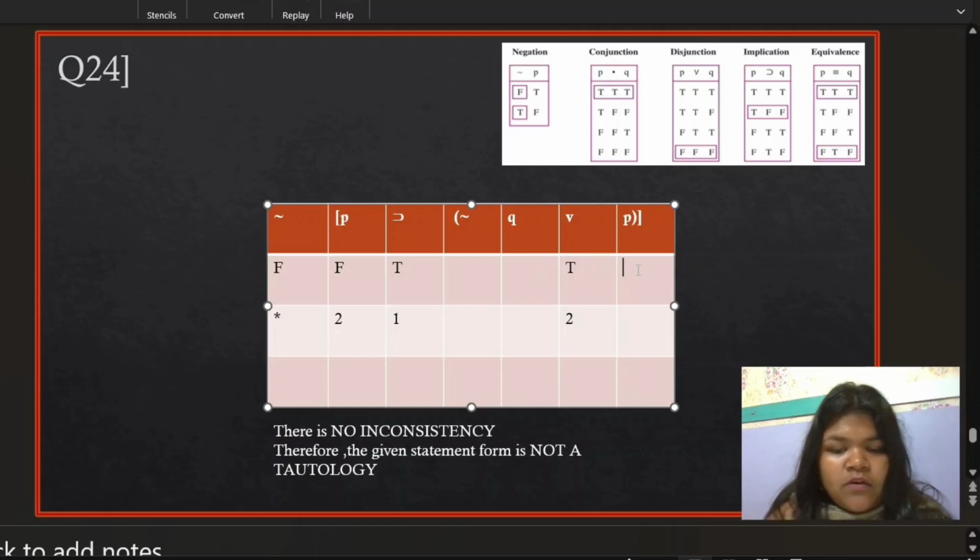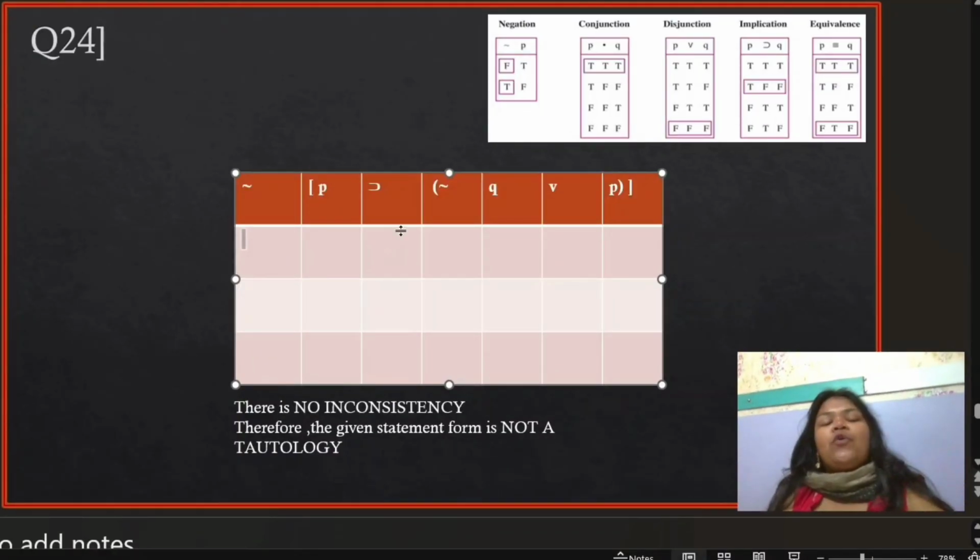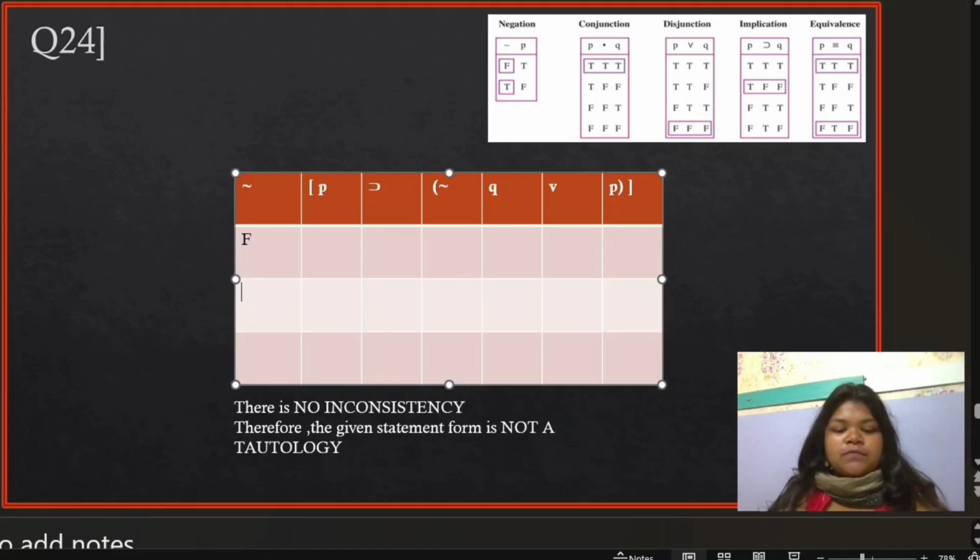Okay, so this goes by F. TTF. This is your third step. This goes by your fourth step. And here again false. This goes by your fifth step. Now if you check again. Okay, so let's try with the next possibility. Again here put false. Exclamation mark. Here you come with true.